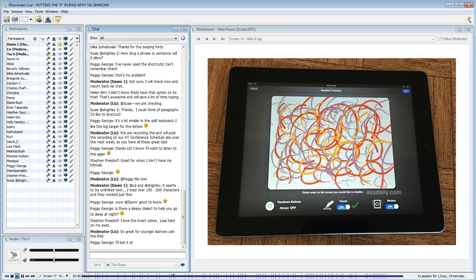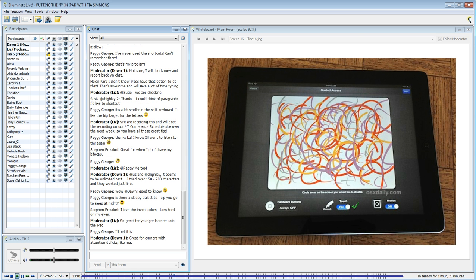So I'm pretty much keeping them in a safe spot. Maybe I don't want them going to Safari, or I don't want them going to the App Store like my son typically does and buys Angry Birds over and over and over again. So I can keep him in there, which is really neat to have. A lot of people tend to use this with their students in the classroom, especially if you only have a one iPad classroom and you want to share with your students. It's a really nice feature to have. So this is called Guided Access, and you can find it in your settings under Accessibility.